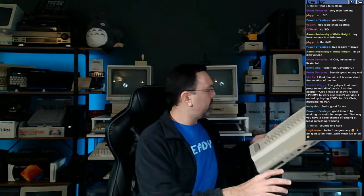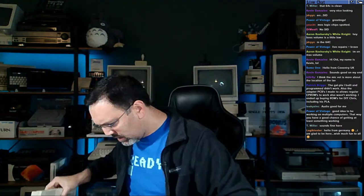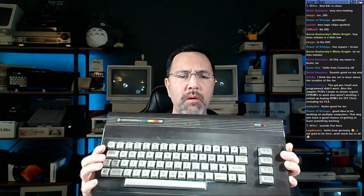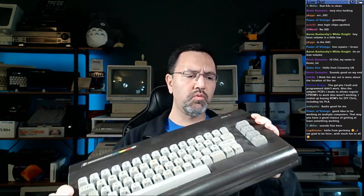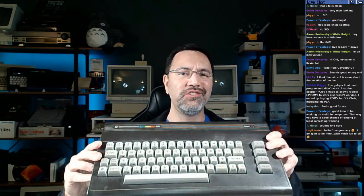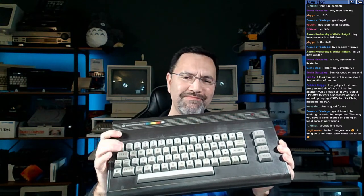We have another 64C here, and this one has some writing on it. We'll take a look at that. It's got a serial number and some warnings on here. This one's a little bit more yellowed than the last one, but still pretty good cosmetic condition. So we've got that there. And then in the case, we have a Commodore C16. A little rattling around in there. It doesn't seem very secure, but not a 64 at all. The TED machine. Usually, if something goes wrong on these, it's probably the TED chip, which is, I don't want to say unobtainium, but it's something I don't really have a spare of. So we may save this for another date because I really don't have parts or the know-how to tackle this machine. So we may put the C16 off to the side.